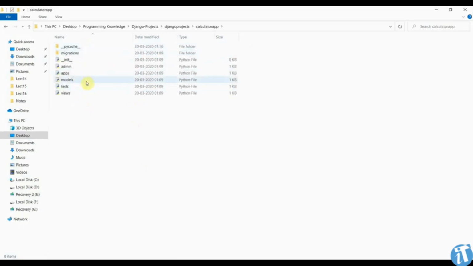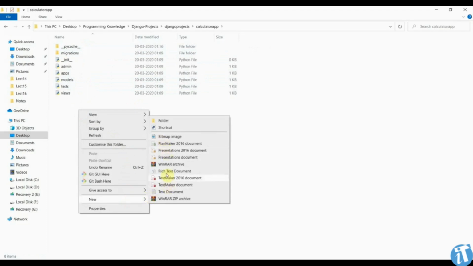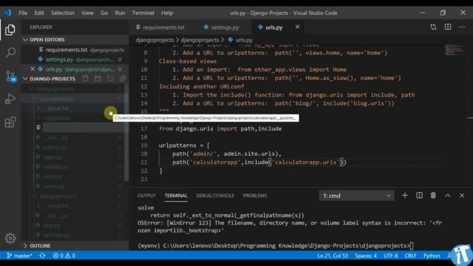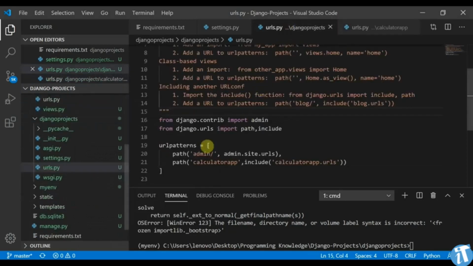Now I'm inside my calculator app, so I'll create a new file, urls.py, here. I'll quickly copy this, paste it here, and define urlpatterns as well.